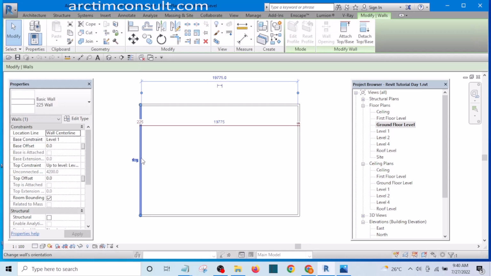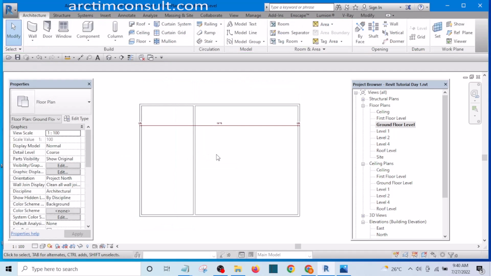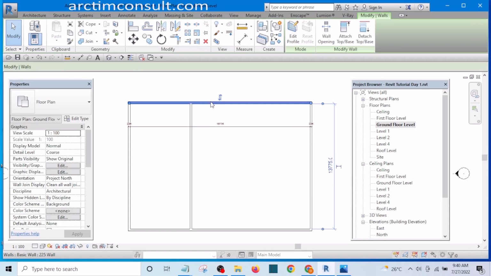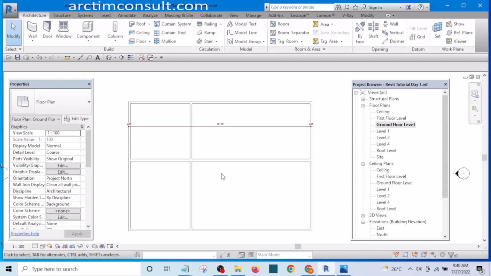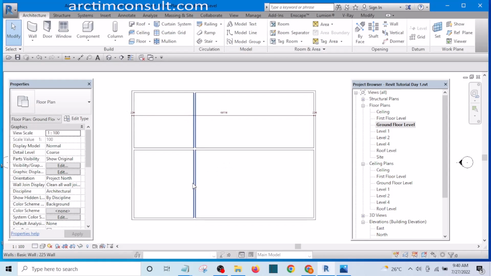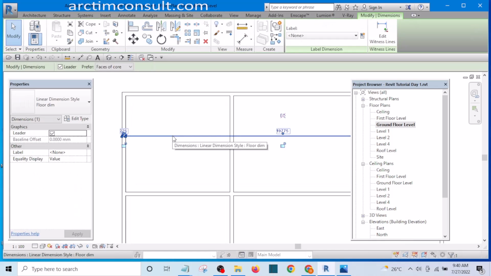I am going to hold control and drag to copy this wall, and that is that. Then I'm going to hold control and drag this to copy it, and I am going to assign a dimension here.